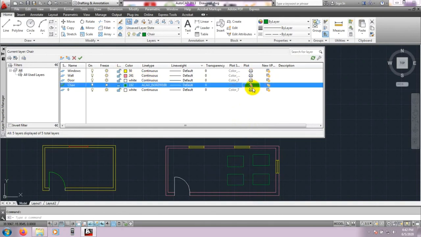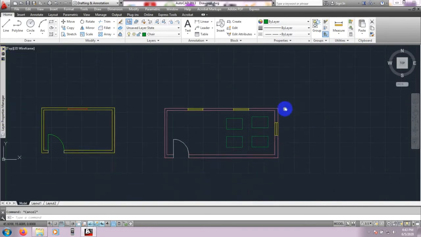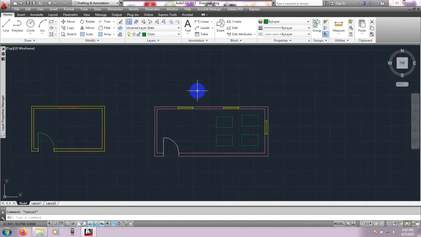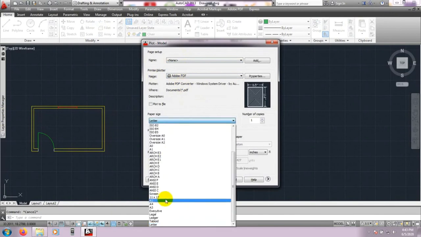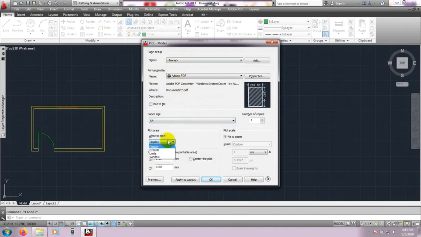Just see that it is hidden, and after that suppose now I want to go for print, Control P. Okay, so it is just like AutoCAD. So in A4, then click here display, so from center and just preview.